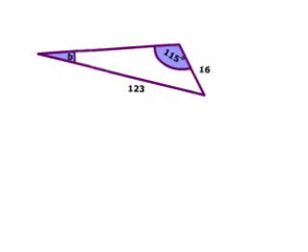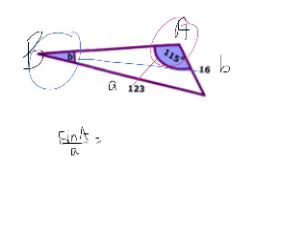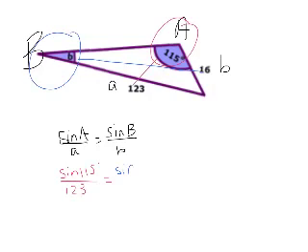In this next problem, we want to solve for a missing angle measurement. Again, I don't have letters, so I can add my own in. I'm going to label my big letters as the angles, and my little letters as the sides. So again, I'm going to choose to work with an A pair and a B pair. So I have the sine of big A over little a is equal to the sine of big B over little b. So I have the sine of 115 degrees over 123 is equal to the sine of big B over 16.